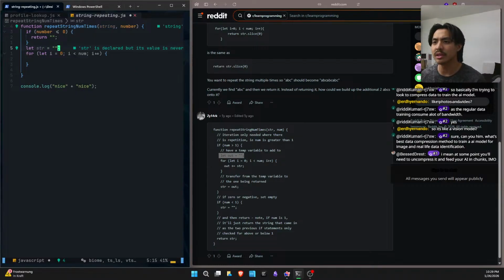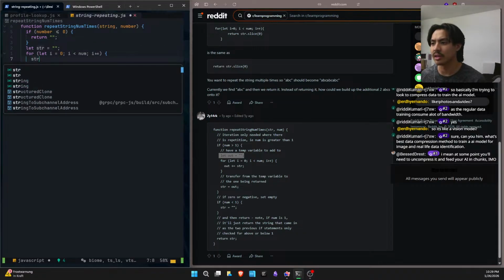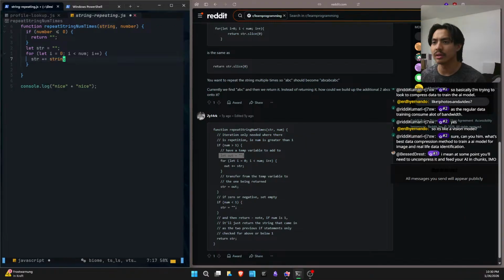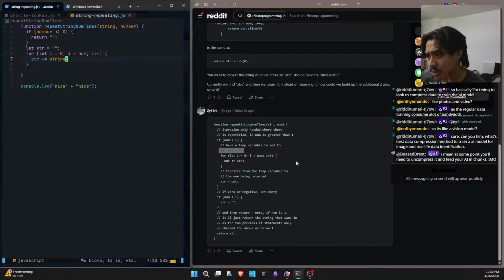It's just empty. And inside of this, it's just gonna be str added by the string, right? Or, okay, never mind. Is this possible?